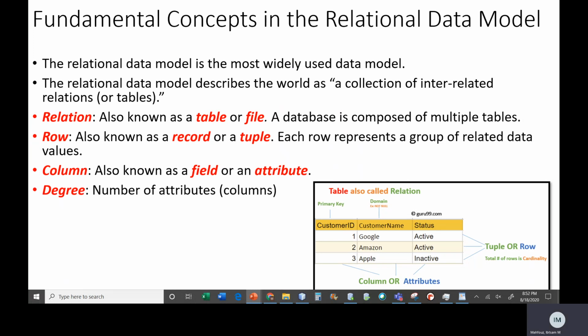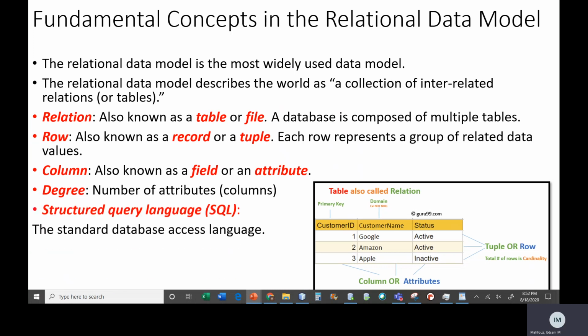And when we talk about the degree of a table, it's basically the number of attributes or columns. So if I ask you, what is the degree of a certain table, like the table in front of us here, all you have to do is count that it has 1, 2, 3 columns, and you'll tell me, oh, the degree of this relation is 3. So degree is just how many attributes we need to store about this row.